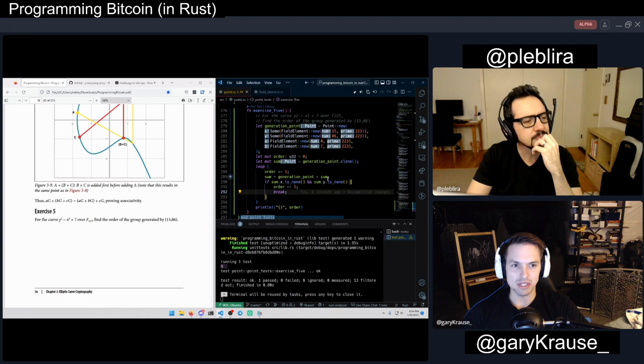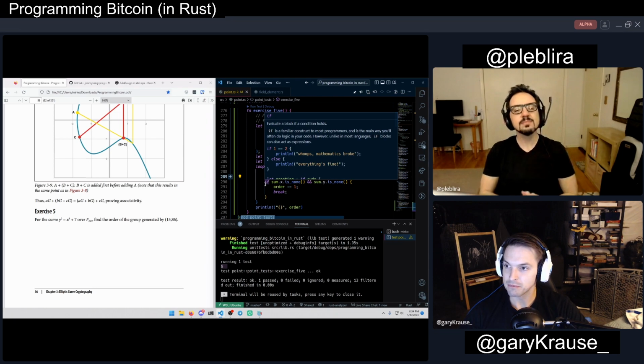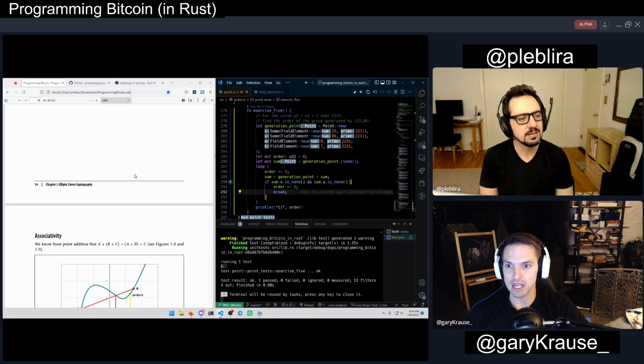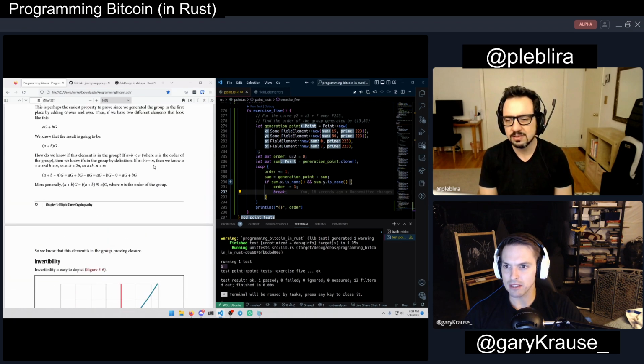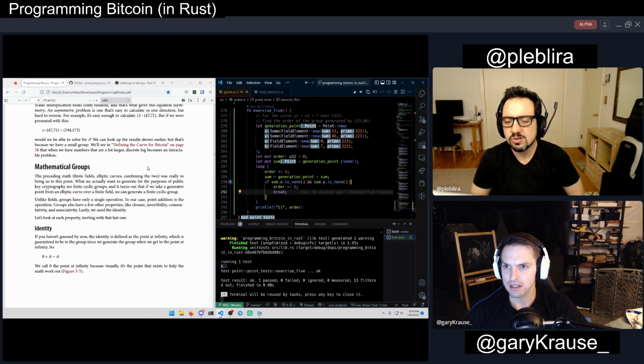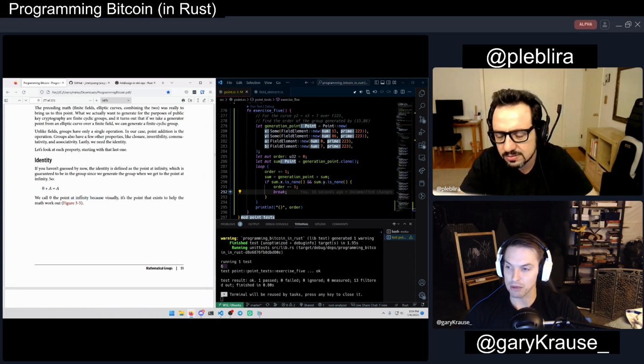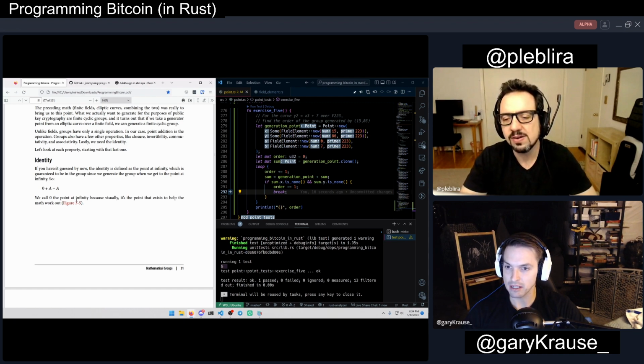Because what we do is, if we get to infinity, infinity is part of that group, right? Because it's part of the identity property, right? Yeah, there's the 0 point or the point at infinity. So we need that as part of our mathematical group, as part of our set.